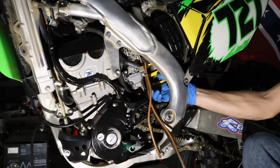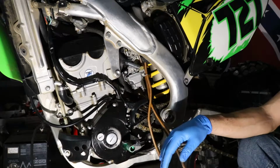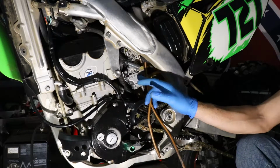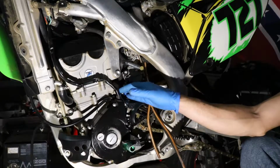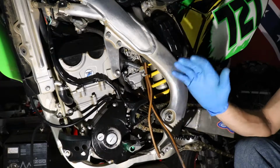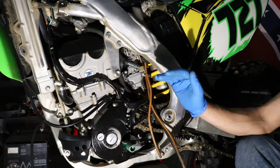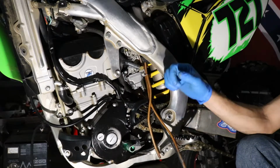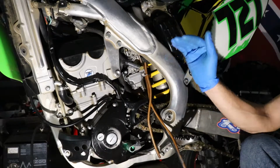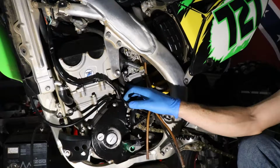I'll roll this thing outside, start it up, let it warm up, get it up to operational temperature, about 150, 200 degrees. And then we'll adjust that air idle screw a little bit, depending on what the exhaust is doing. So you start the bike up and warm it up. If it's popping out of the exhaust, or if you blip the throttle and it kind of hangs there for a second, or the idle is high or takes a while to settle back down, that's an indication that the screw is still a little bit too lean.